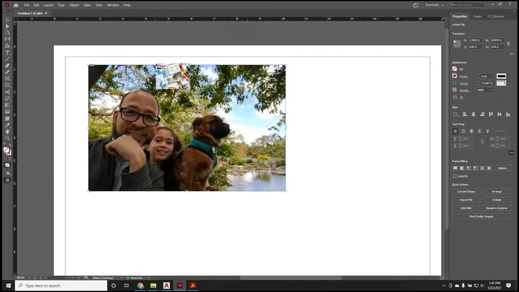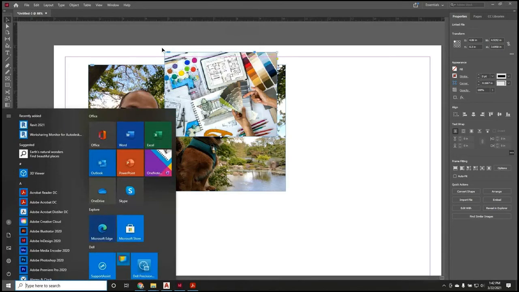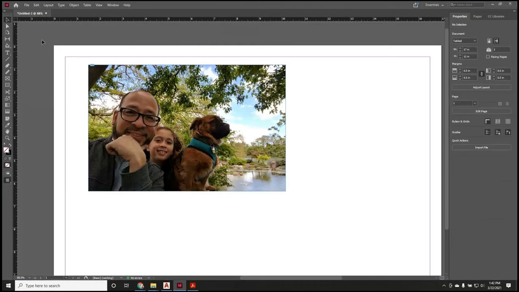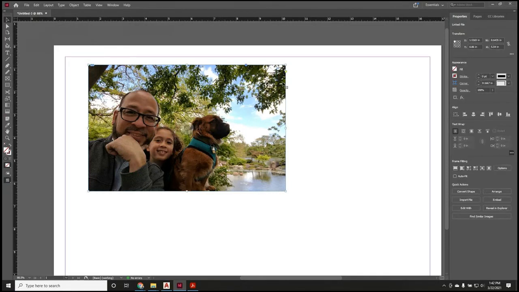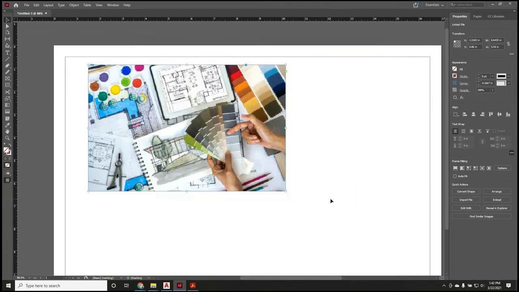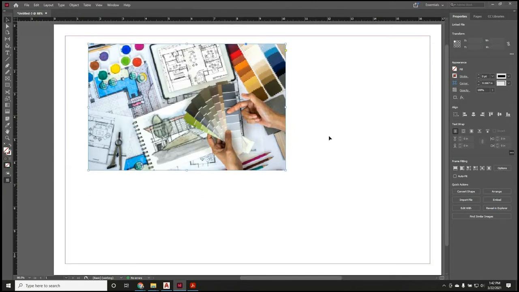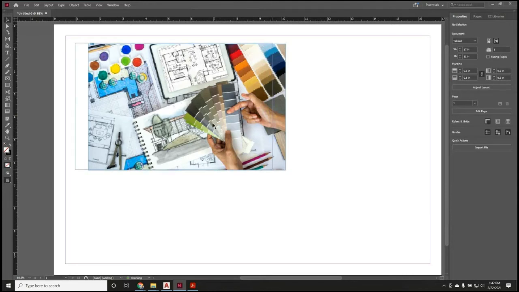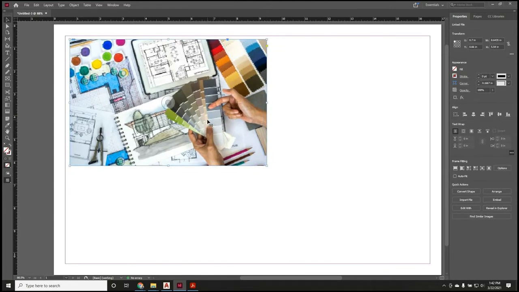So if I have a picture that I want to replace, like I decided that I don't want this picture in this location on my layout, on my design, I can select the box, the picture frame basically, and then go to File, Place, and here at the bottom it has these buttons, and this is where I'm going to use this one here, Replace Selected Item. The selected item is currently this frame that's being selected here. I choose the picture and hit OK, and it replaces the picture. So you don't have to be worried about the fact that you're stuck with that picture. You can always replace it.